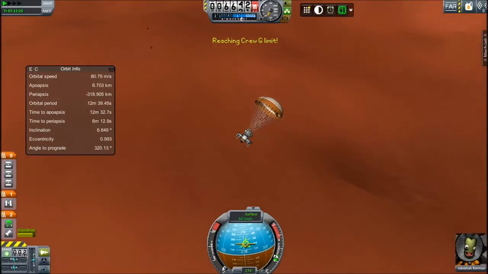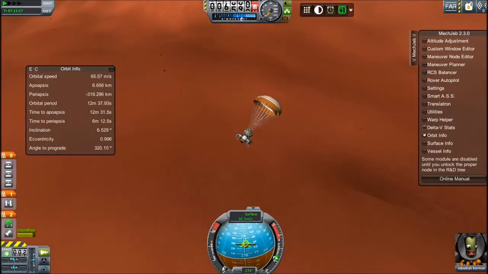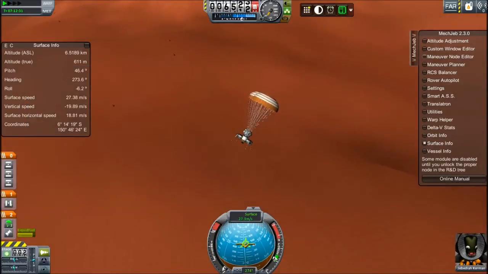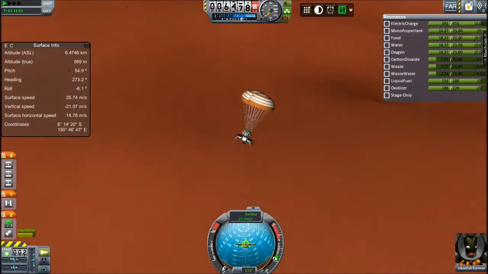Crew reaching G limit. Didn't even notice that. I think it was just when the parachutes opened. Yeah, I think I'm around 5.5 kilometers from it, so it will be a bit of a stretch getting over there.